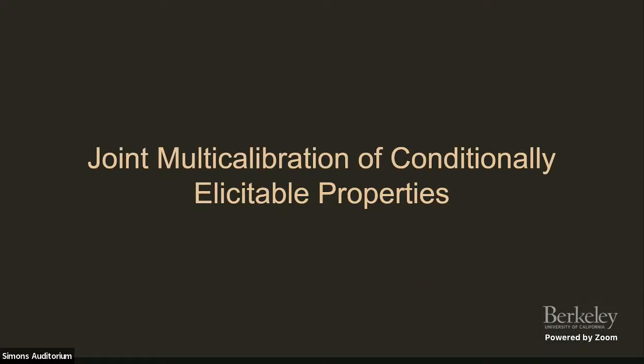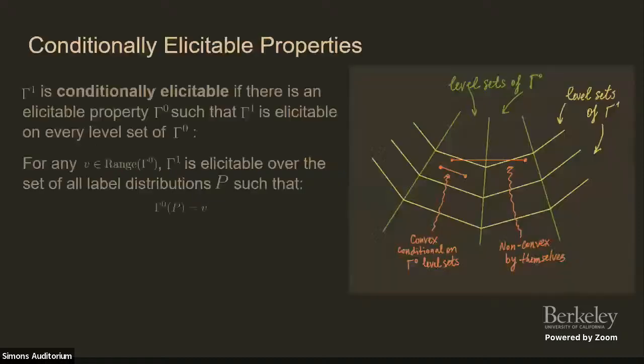Let me briefly say what happens for the mean-variance case, as a more general picture to get insight into this. Some previous papers basically assume that, maybe because variances are linear in conditional means, we should always find some other statistic that linearizes it, and that's the only way out. But in reality, from our discussion so far, it's evident that the condition is slightly different. A property is conditionally elicitable if there's another property that is itself elicitable, and this new property gamma, which may not be elicitable by itself, is elicitable on every level set of the underlying elicitable property.